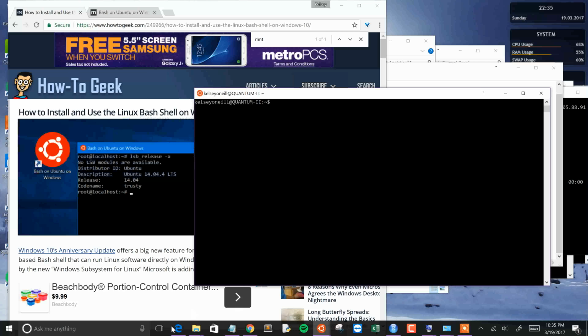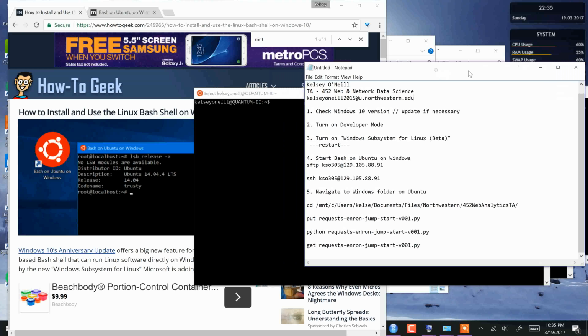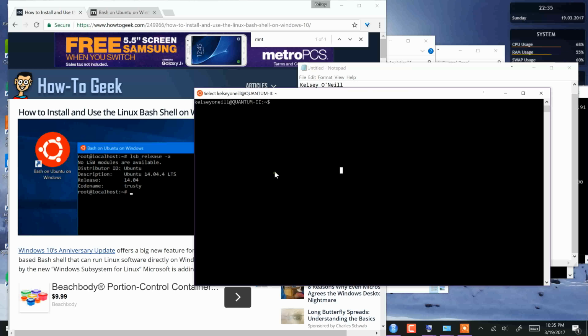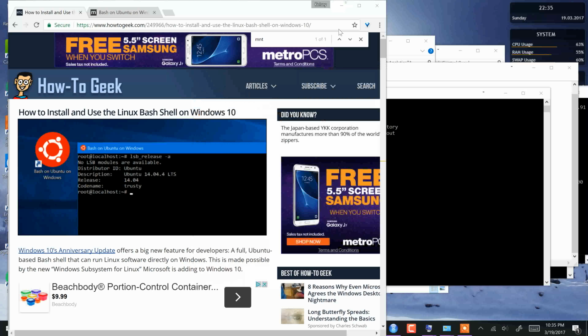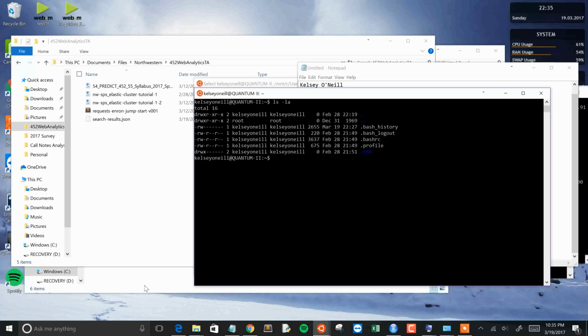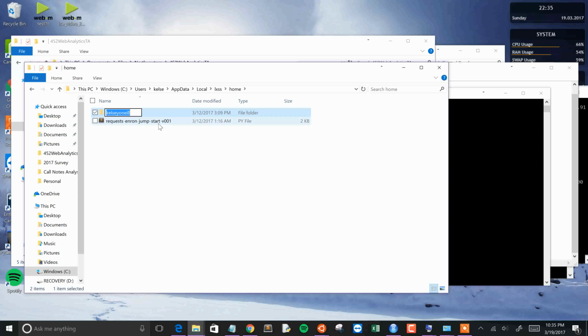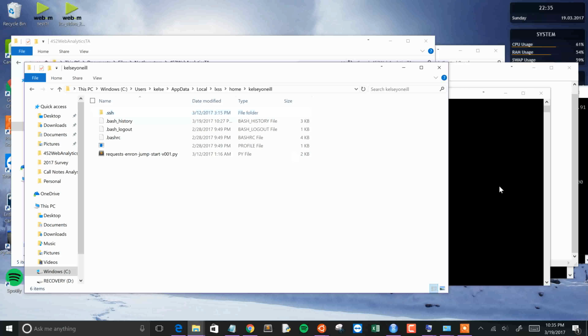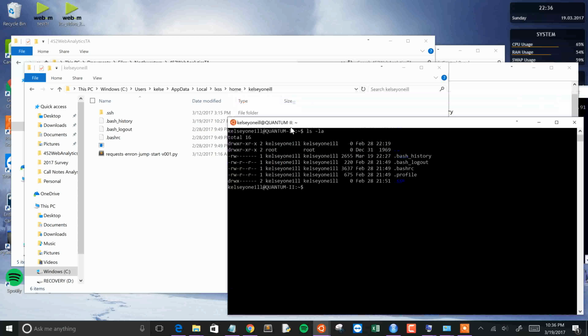So the most confusing part about this is that I expected to be able to drag and drop files from the Windows folders that I have to my Ubuntu folders. So first I wanted to see what's in there. And the file that I expected to be there is not. What I had done was Googled a way to find the Ubuntu folders on your Windows machine. And so I have this username, and you can see I tried to put it in the home folder, and then I put it in my user folder, and it's just not here. Even though it's visible in Windows, it's not visible on the Ubuntu side.